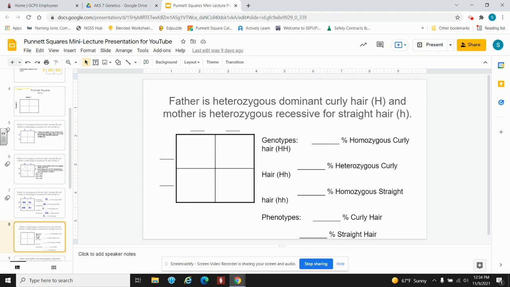Now, you fill out the Punnett square and make predictions for a monohybrid cross of a heterozygous father and a heterozygous mother. The trait is hair texture and dominant is curly versus recessive is straight. Pause the video and complete the Punnett square.